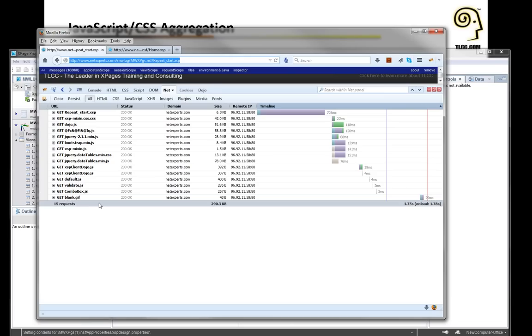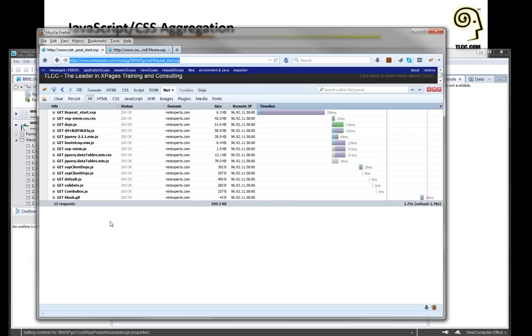The only downfall is that when you're trying to debug something, your JavaScript and CSS is kind of grouped in with these other files. So it might be a little harder to figure out. Let's say you're trying to figure out why something looks a certain way, and you go into Firebug and it says it's in this file that you've never heard of. That's because it got aggregated with some other things. So what you want to do is turn the setting off, and then you can see exactly the name of the CSS file that that particular style was applied from.